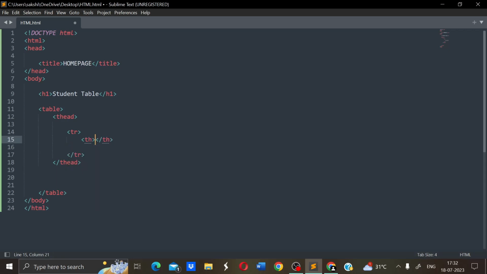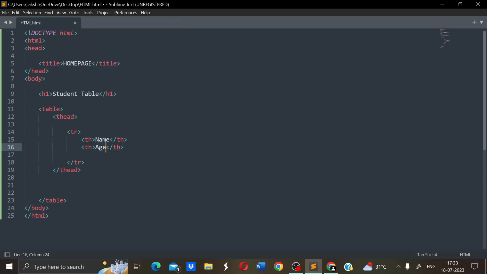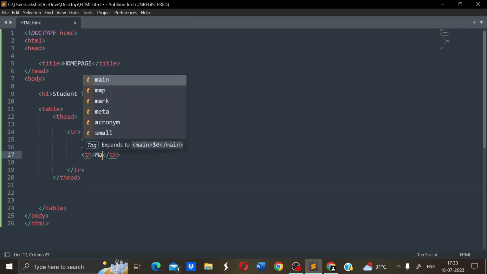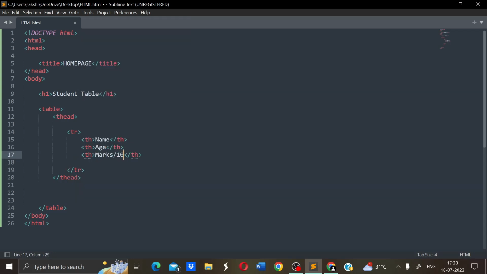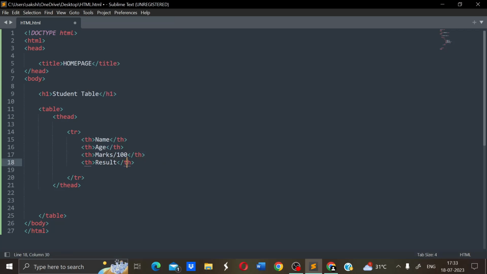So inside this, I'm going to write first attribute as name. Then after that, I can write age. Then after that, I can write marks out of 100. So this is the table. And then we can write last as result. In this result, we can write whether the student is pass or fail.